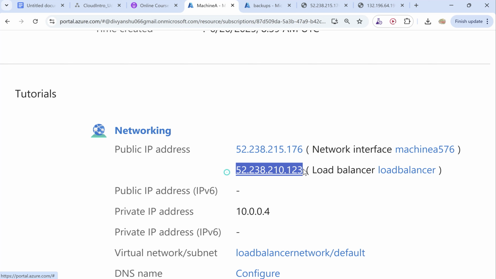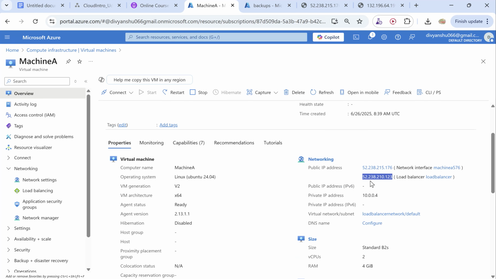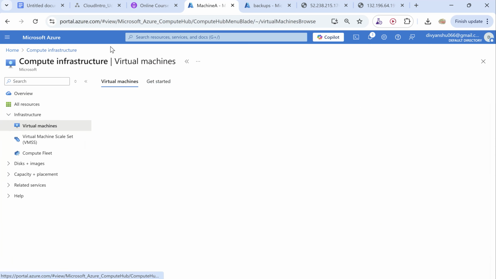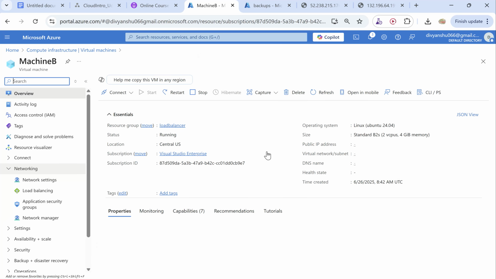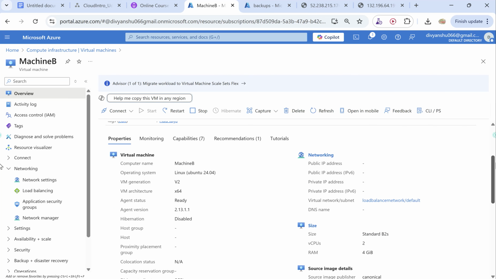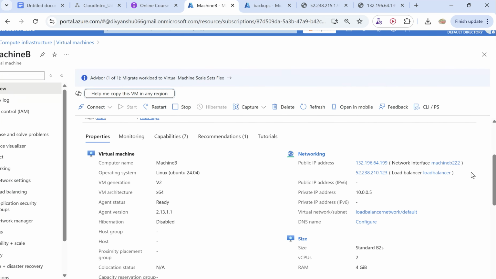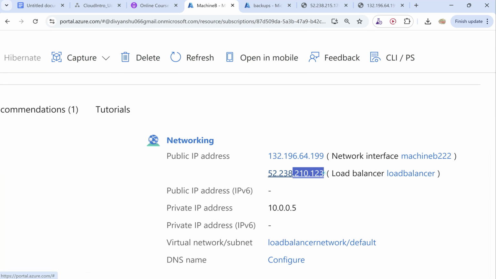Remember the IP ending with 123. 123 is the IP of the load balancer. Let's see machine B. So what I'm trying to say here is that the load balancer IP will be present in both, if you see, ending with 123.